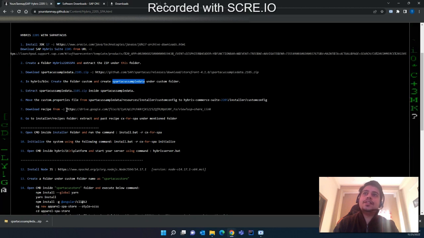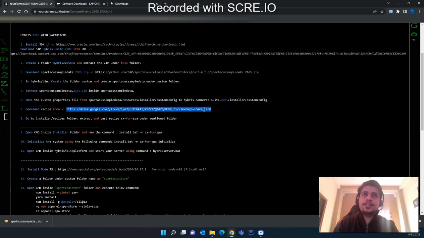Once you have done this step successfully, then you have to provide the recipe for the initialization. So I have prepared the recipe and uploaded it in the drive. So copy this drive link and download the recipe from here.